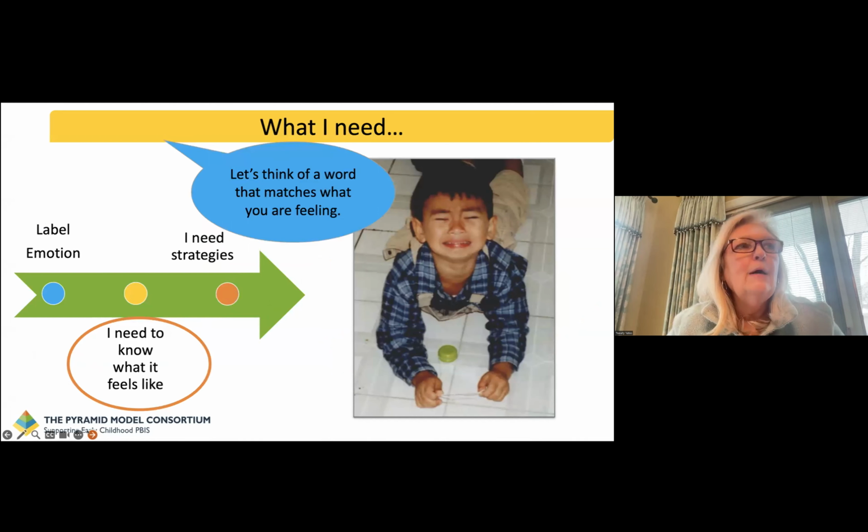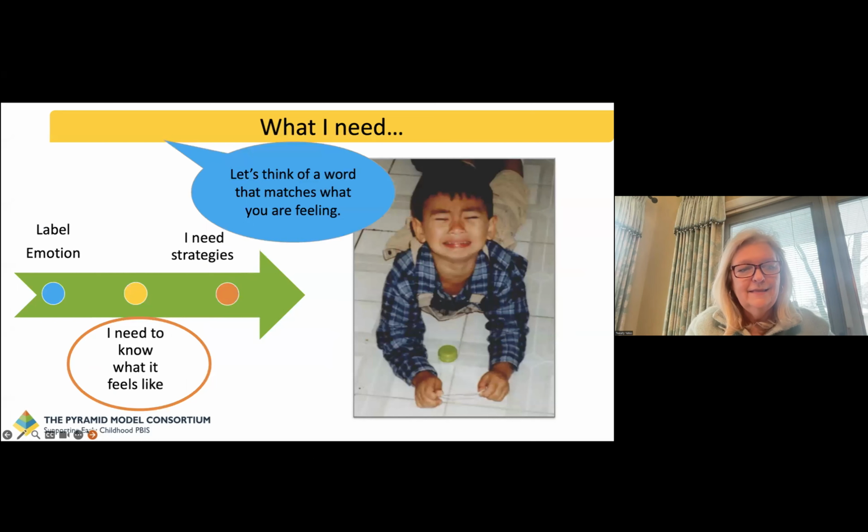So think about how we're teaching those emotion words, and we often will say things like, when a child gets in a certain situation, we'll say, use your words. But think about switching that a little and saying, let's think of a word that matches what you're feeling, because they have to think a little bit more about that then. They have to start linking what they're feeling in their body to this word that they're going to use. And you can help them do that. So you're there to say, I can help you think of a word that matches how you're feeling.